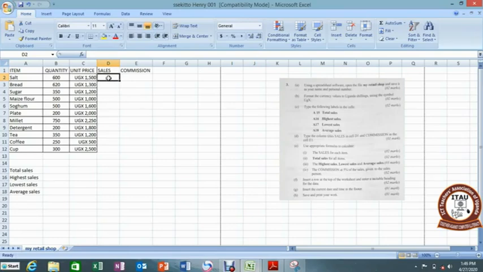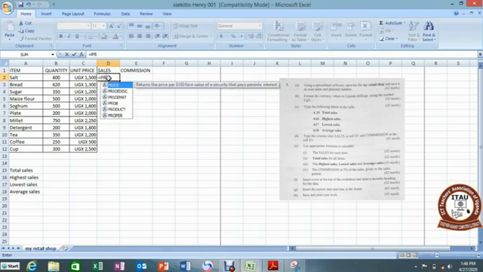Are we together? Now, what we are going to do is we are going to multiply the money and the quantity. So equals, we are going to use a formula or function called what? The product. Because remember, any formula in Excel begins with an equal sign. So without that equal sign, Excel will not know that I'm going to make a calculation. So I've typed the equal sign.